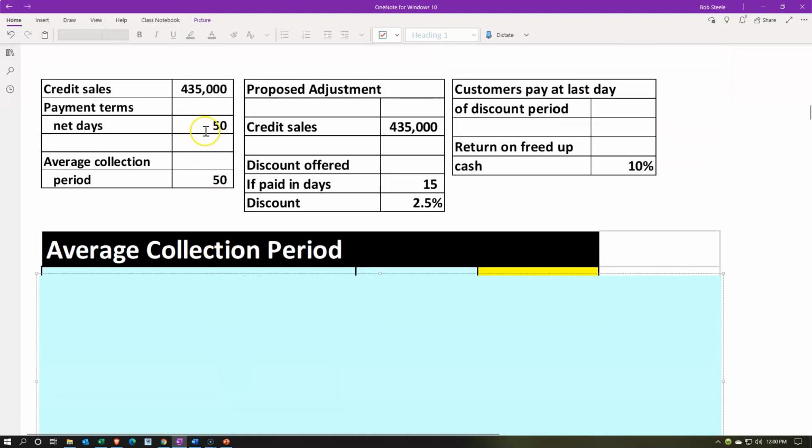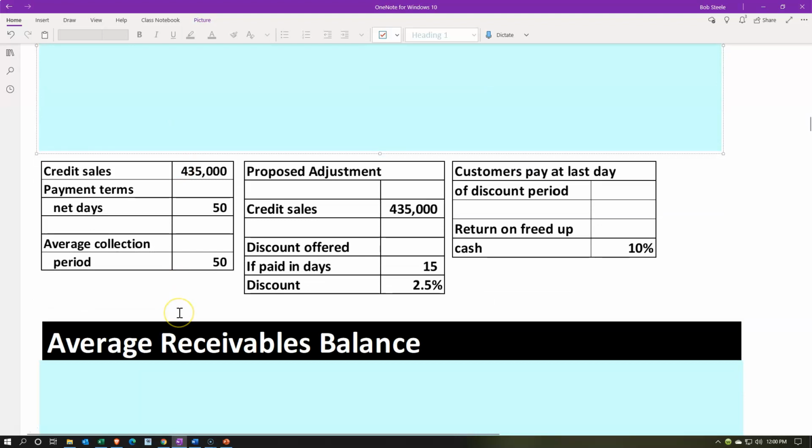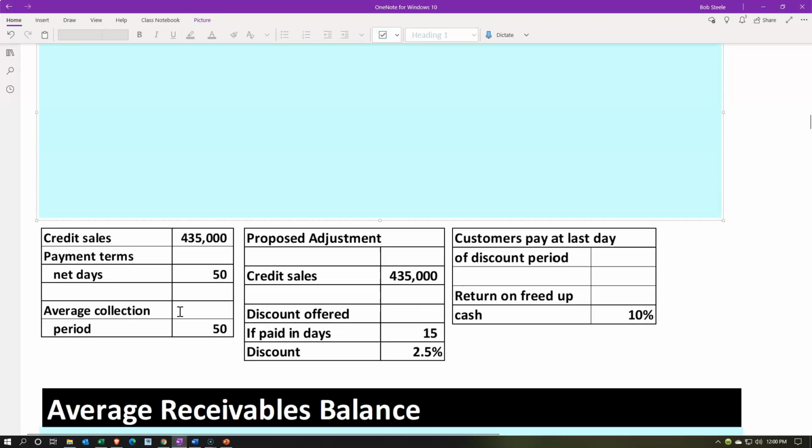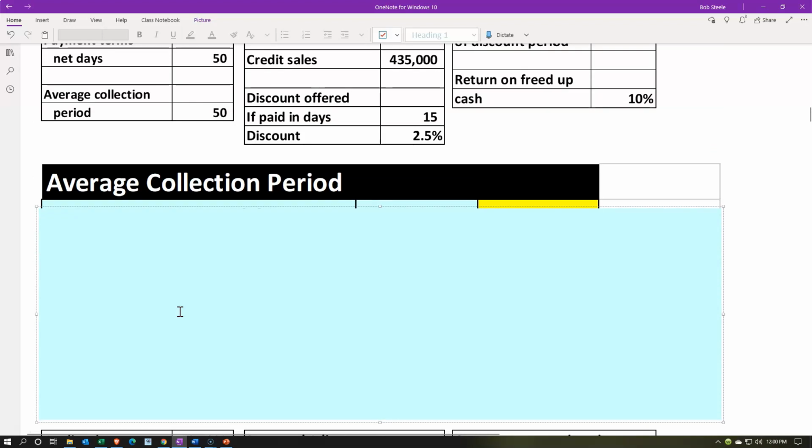So we're starting at this proposal here. Our baseline terms are 50 days. Everybody pays us at the end of the 50-day time period. I'd like to know what the average accounts receivable is on those credit sales. And to do that, we don't figure a new formula, because accounts receivable is something on the financial statements. I want to use one of my ratios to back in algebraically to the unknown, which is going to be the accounts receivable we are projecting out.